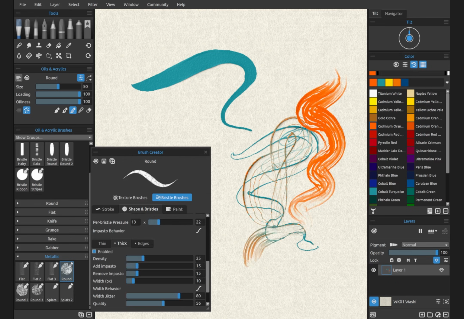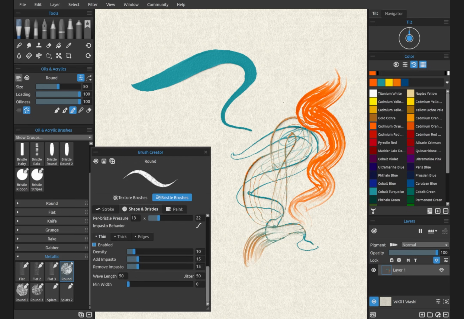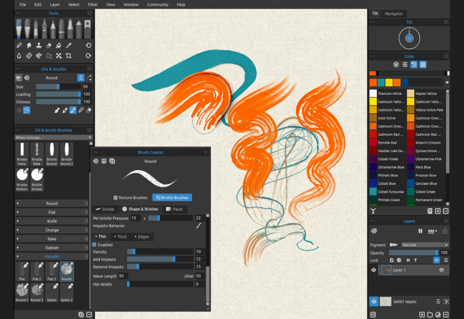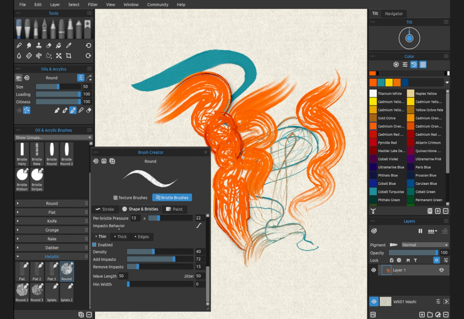Okay, let's turn on thick and turn off thin. You can see all these individual strands. These are rendered individually as well. We can combine thick and thin together. And let's bring up the impasto. See, we've got some thicker edges here, and increase the density.